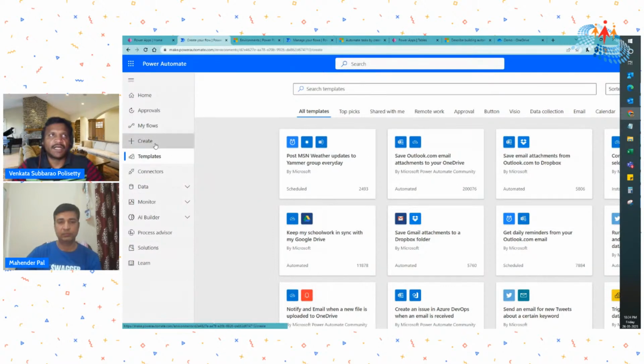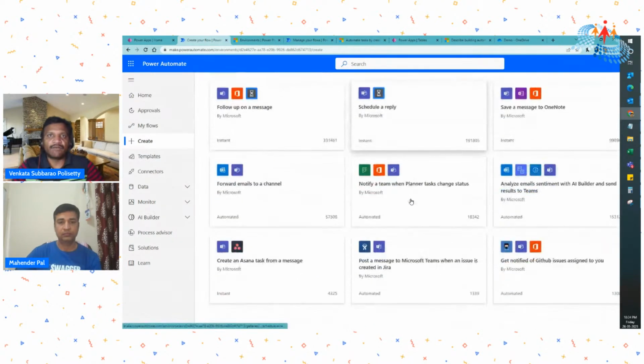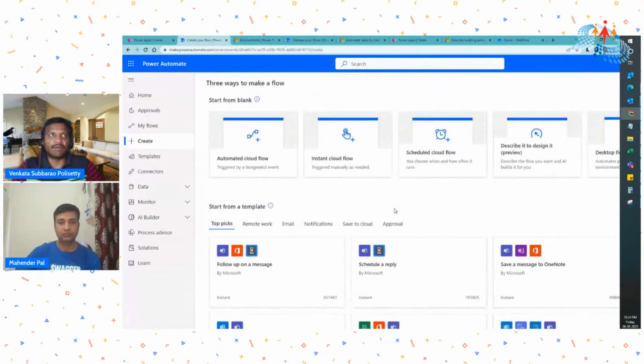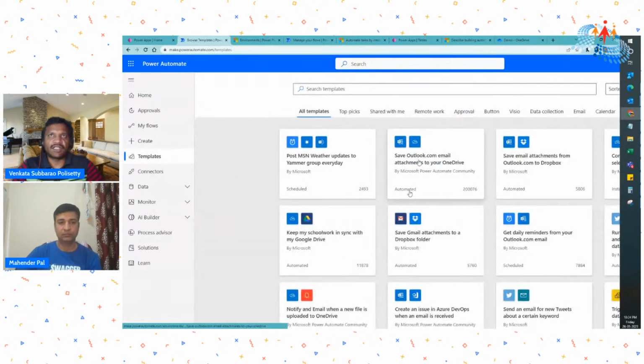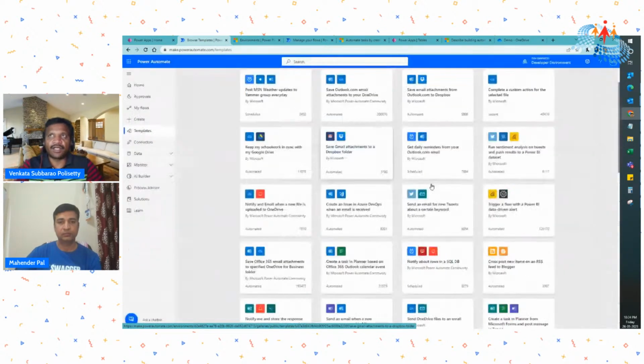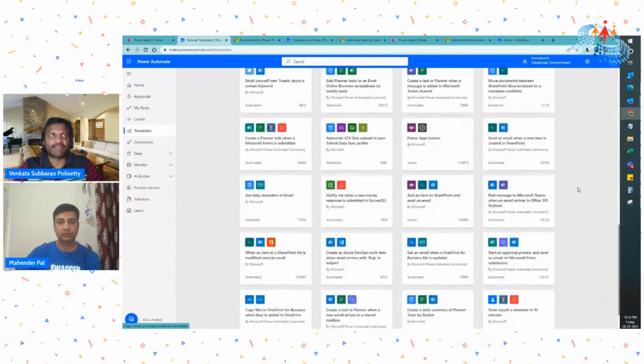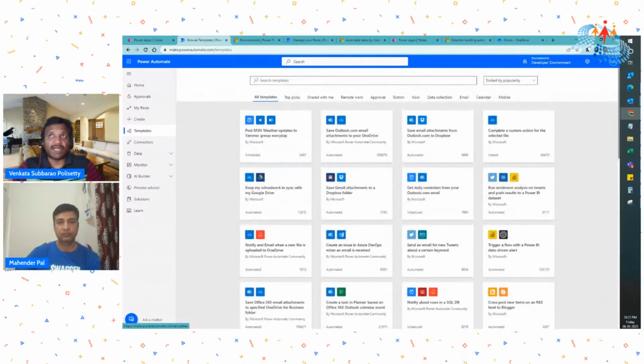If you go to Create, very few templates will be shown. But if you want to see the full number of templates that are present, you can navigate here and see all the different templates.